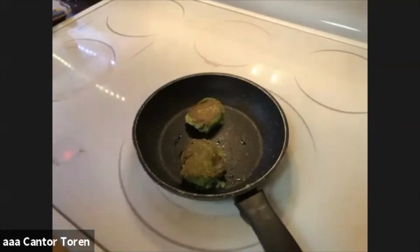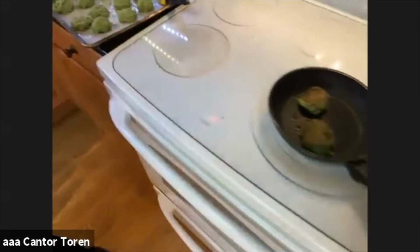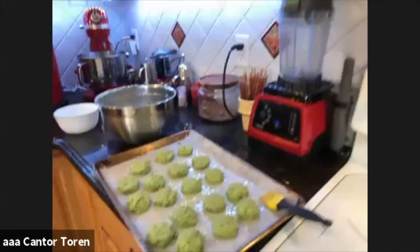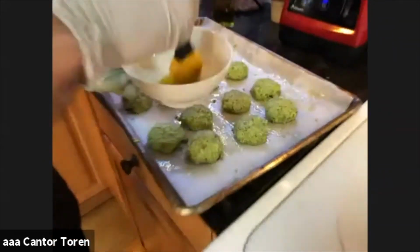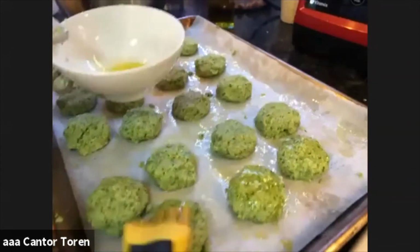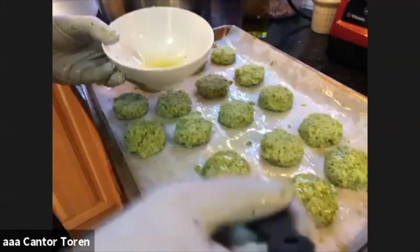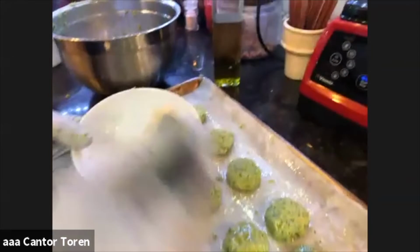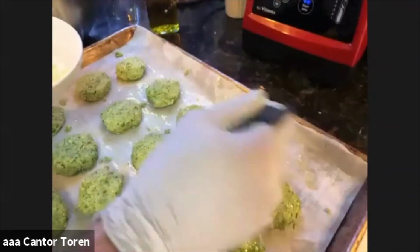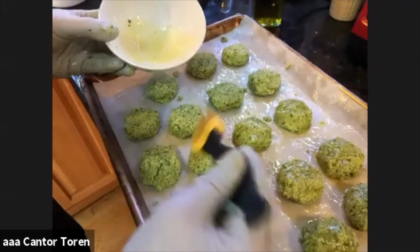Now, remember that we need to add a little bit of fat. So I'm going to put a little bit of fat here, or olive oil, which is very healthy, no more than this. And I'm going to brush them. You want to be nice because they're supposed to be very soft, so they're going to break. Be generous with the olive oil. Even if you're not generous, it will be nice, but you can be generous because the total percentage of oil or fat in this falafel will be almost minuscule.